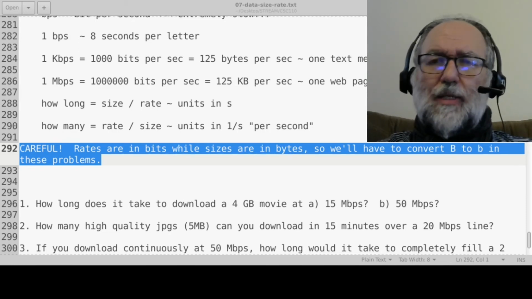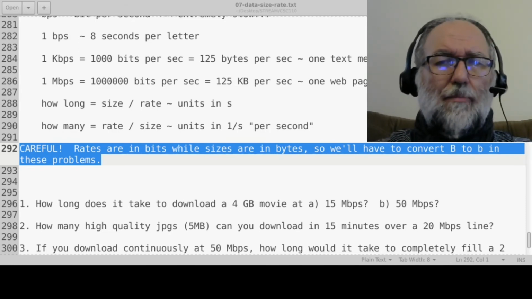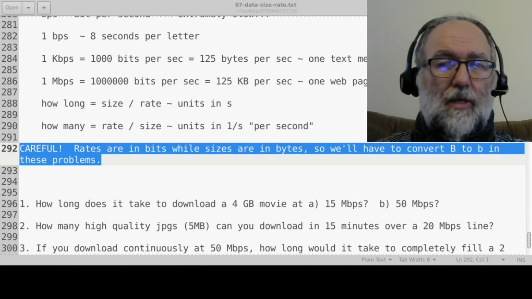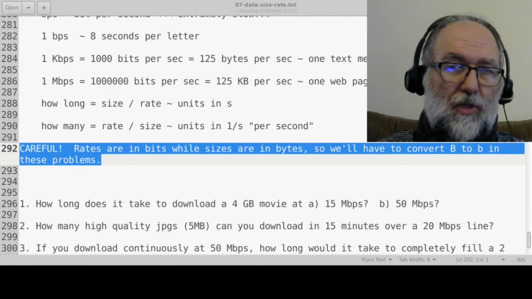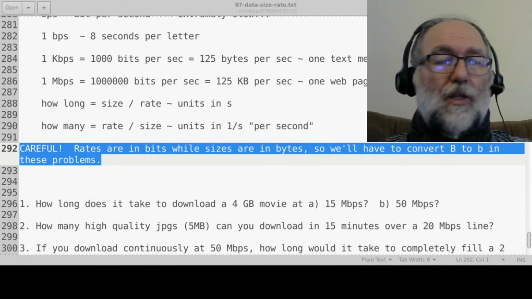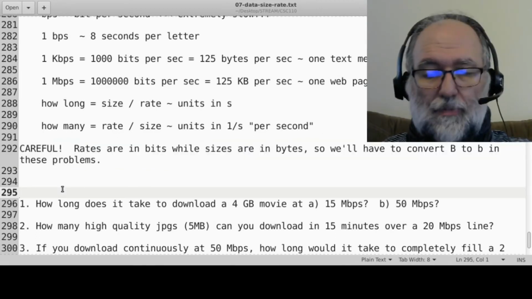And you could choose any one of them, and it's best to use a bunch of the different ones because they'll give you different answers, and they'll tell you what kind of bandwidth you're getting. Okay, and they'll give you both the upload and the download speed. Okay, with that out of the way, let's start with our first problem here.